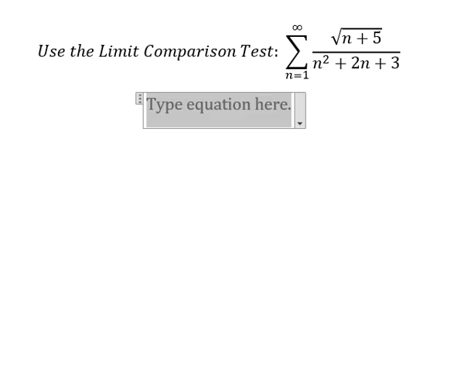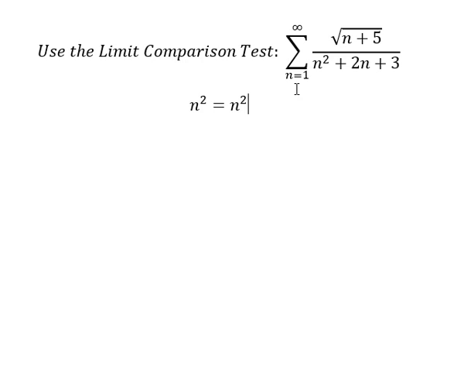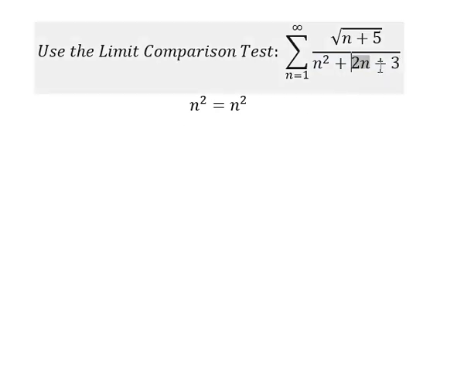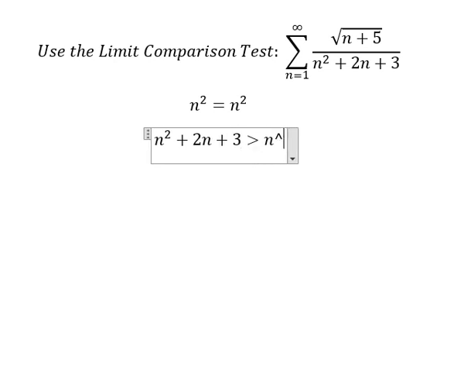We know that n squared equals n squared. Because they start at n equals 1, this one is positive and this one we keep the same. When we add more to this one, we have it like this. Because we add more value in here, this one is bigger than this one.